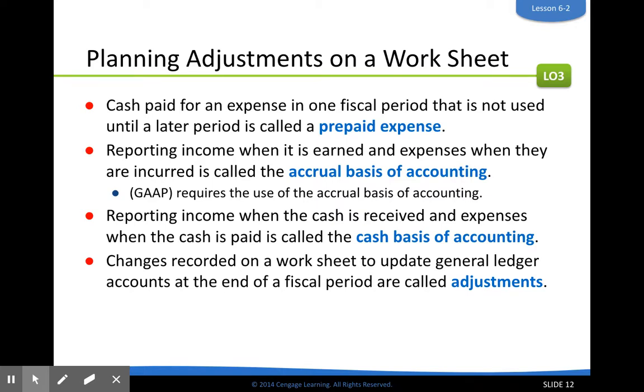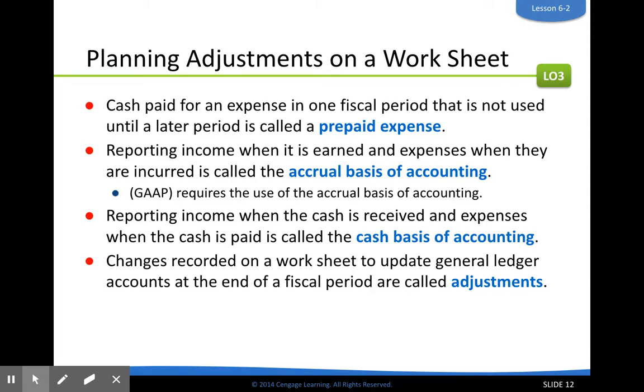That's different than accrual basis of accounting, where you might have sold something and had accounts receivable. You gave someone 30 days to pay you. You still record that sale when it happened. For cash basis of accounting, like you and I use personally, if someone owes us money, we don't think of it as our money until they actually give us the cash or Venmo us or whatever it may be. So that's the difference between accrual basis, where we have accounts payable and accounts receivable, and cash basis, where you don't think anything of it until you actually have the cash.